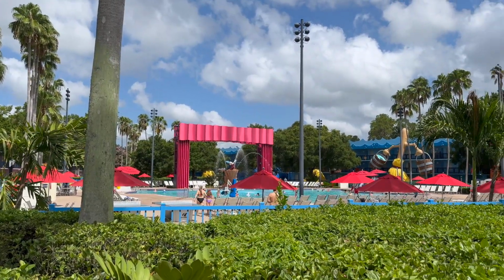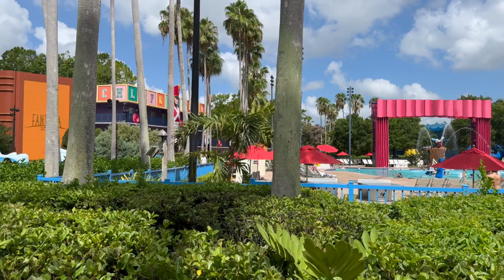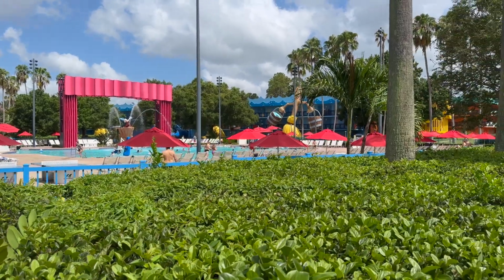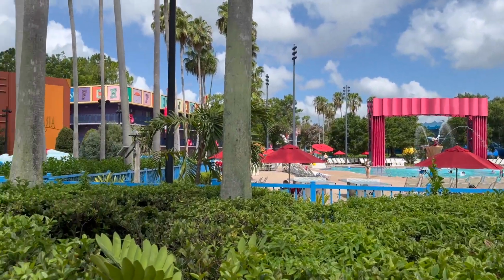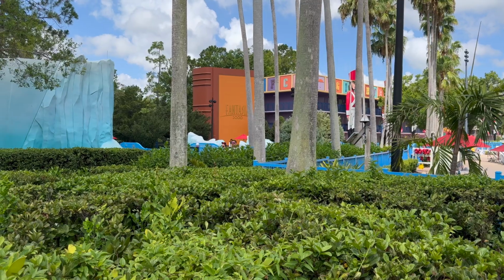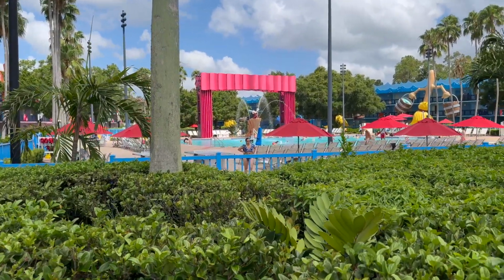So one of the other sections here at this resort is the Fantasia themed, and that is going to be right off of the main pool here. It is so pretty. I will say I feel that it is definitely a little bit more spread out than Pop Century. I feel like there's just more landscape and everything is pushed out a little bit more, but it is really, really cute. The theming is just amazing. And then even here on the staircases, you can see they're always trying to hide the staircases, and this is the Fantasia cases from 2000. Isn't that so cool? Great section to stay in.